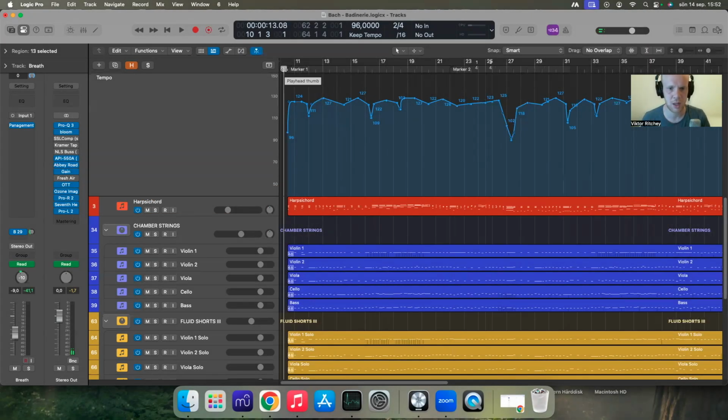So let's take a look at the tempo of the project here. What I usually do is I listen from part to part of the music, and I try to drag the tempo up and down to follow the natural phrases of the music. The biggest changes I make are at the start and end of every phrase. So here I start in a lower tempo, and here at the end of the phrase I go down pretty much in tempo. So let's listen to this.